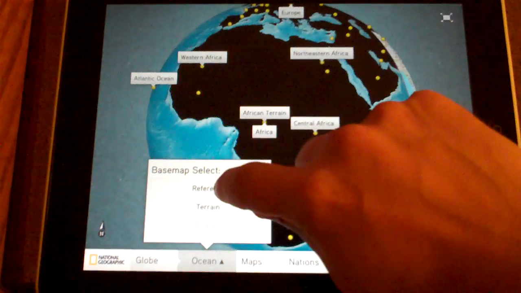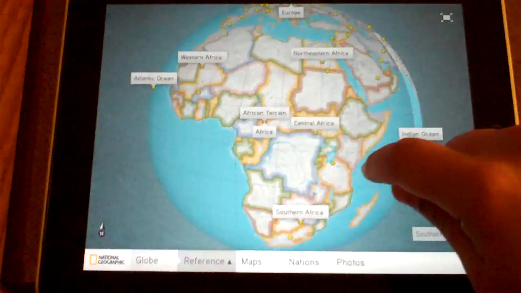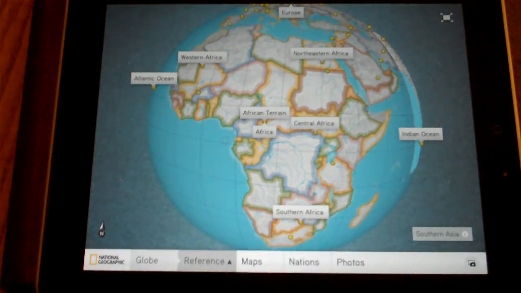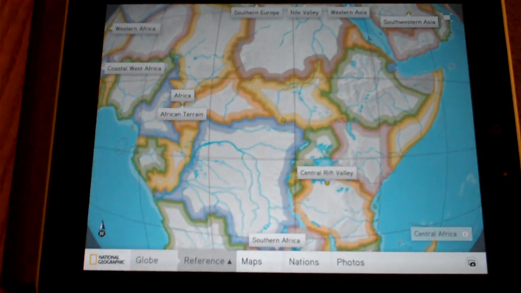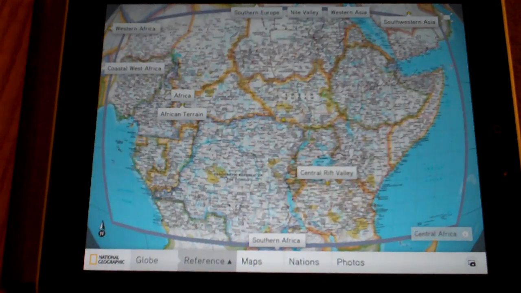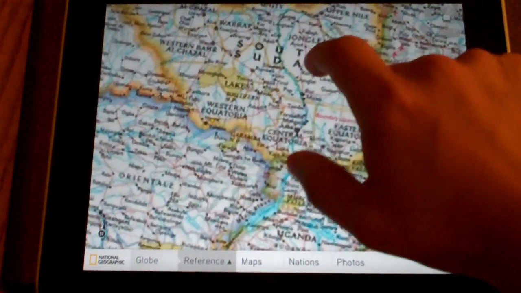I'm going to go ahead and switch back to Reference here. Although one of the things that they haven't fixed, and this has been maybe my biggest knock on National Geographic, is the consistency with their maps. You can see here they've added in South Sudan, and if I click on a Central African map, wait for it to pop up here, sure enough, it's there and it's great.